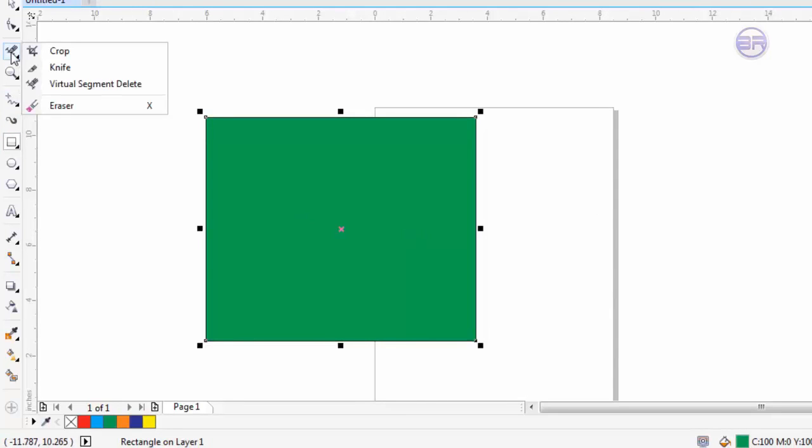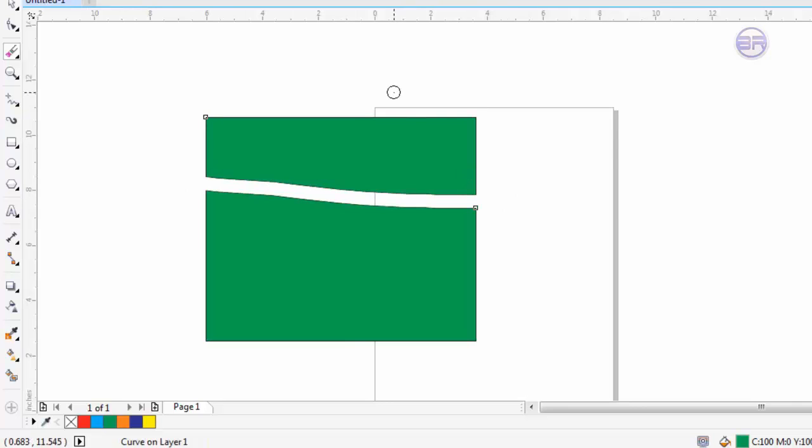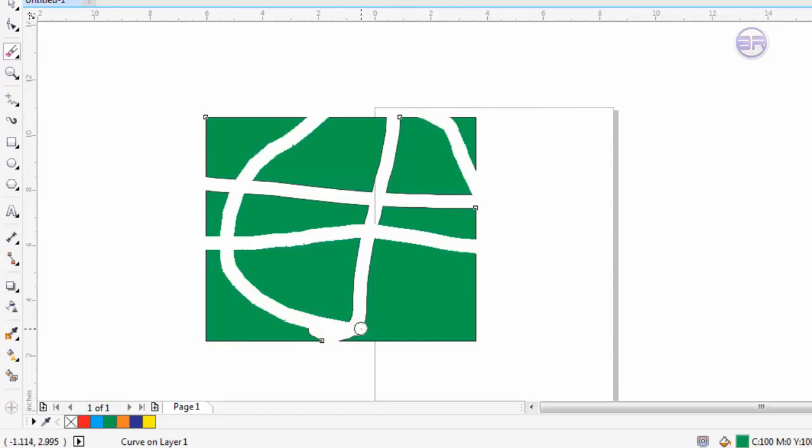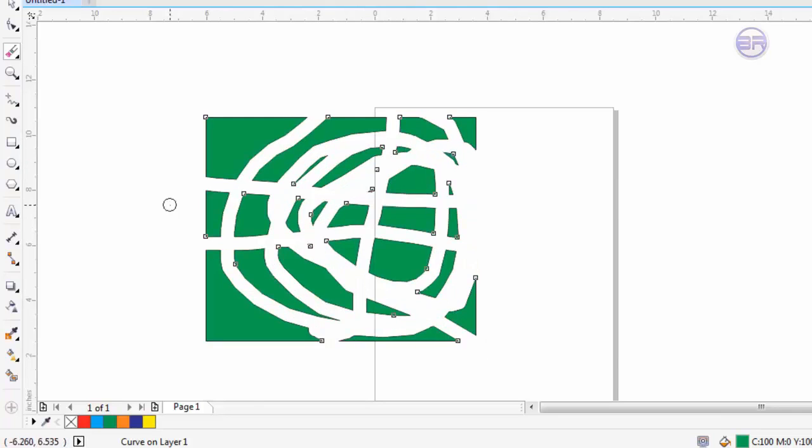There is one more tool called the eraser, which maybe is known to all of you, because it is used for erasing the area which you select, or directly you can erase any area. This tool exists in all graphic design software like Photoshop, Illustrator, Freehand, etc. So just click it and you can erase anywhere you want, any area you want you can erase. It is as simple as that.